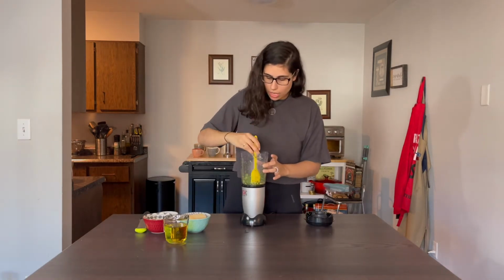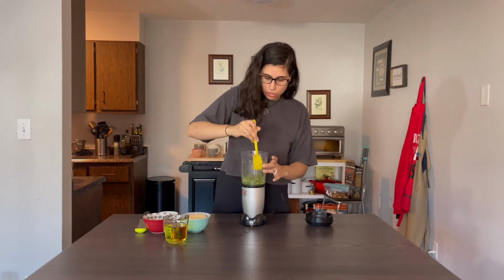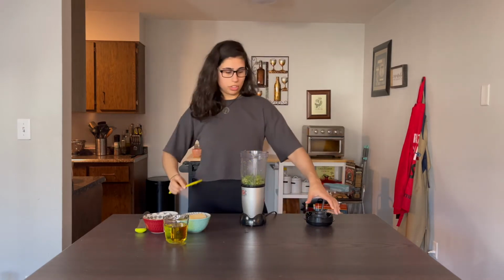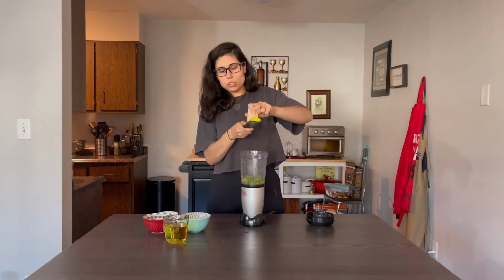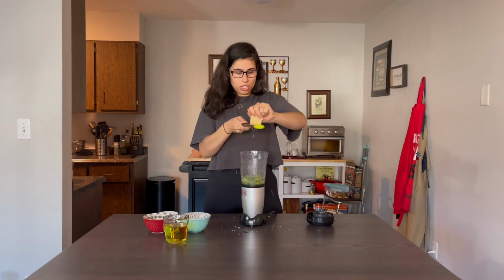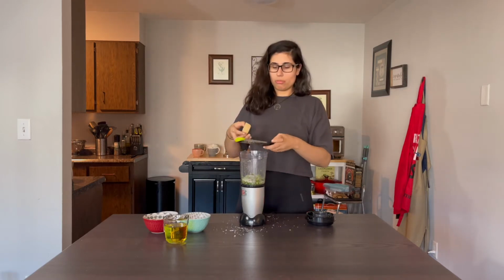I'm going to scrape down the sides. Make sure all the basil springs are in nice small pieces. It'll be easy for you once you put the olive oil and the cheese in. Next thing you're going to do is grate some cheese. I think into the blender would be better.